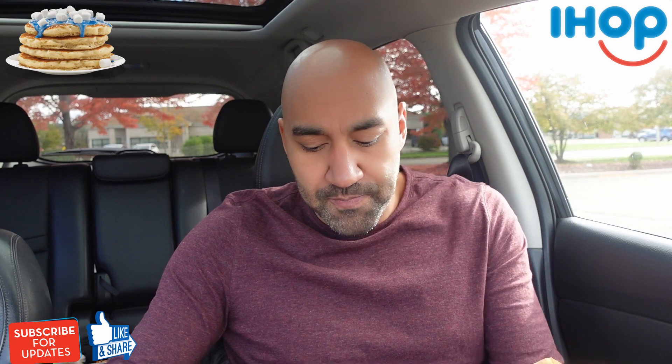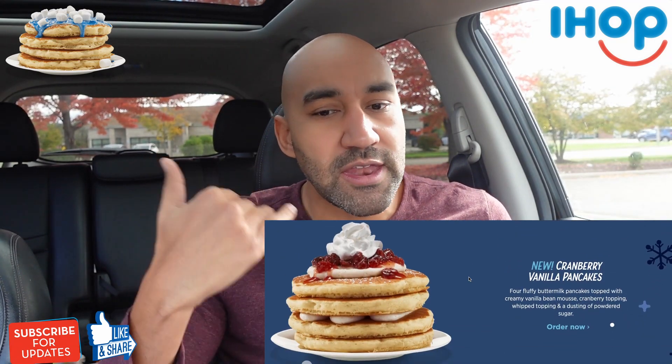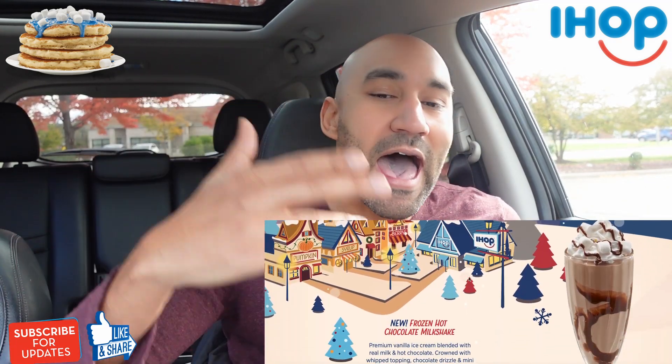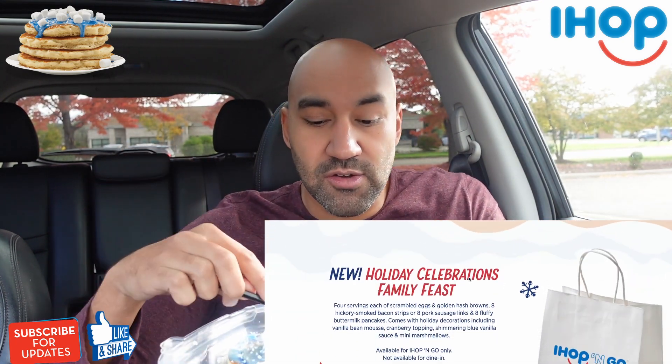I'm going to do both real quick and just get one more bite and do a score. While I add this butter — which the butter may be a no-go because it's kind of hard — they also have a cranberry version of this, which I might try even though I'm not a cranberry person. I want to see if IHOP can convert me. They also have a hot chocolate milkshake, a new Cali roasted turkey melt, and a kids' meal. If you've got kids, the kids are going to love it because even the adults — me in particular — are already loving it.